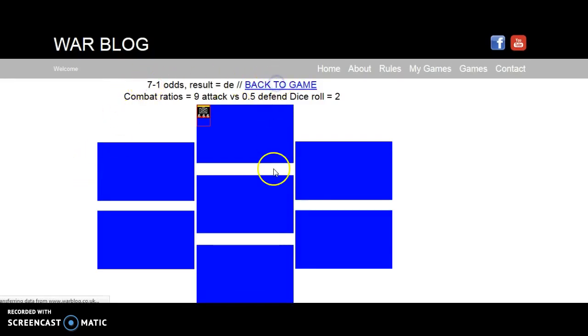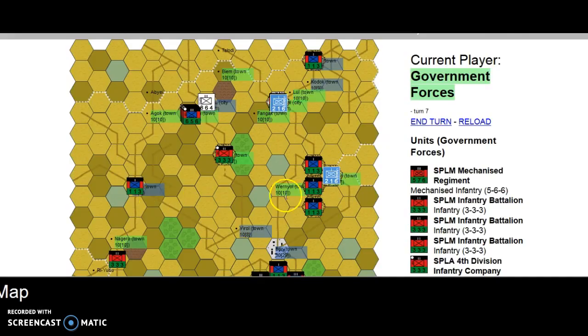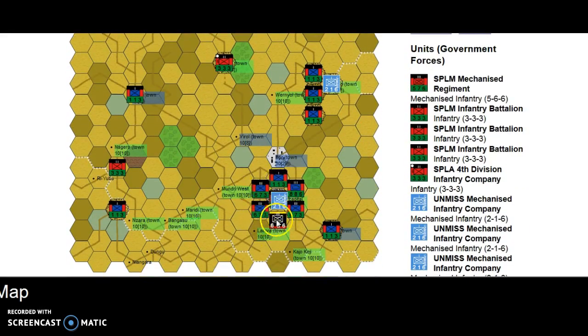7-1, defender eliminated. That was what we needed, because these units, I learned this in war games a long while ago, even though a unit's not very big, they can still block a retreat path. But that has pretty much saved Jabal. I mean, they're still under siege, but they've got a retreat option down towards Lenya. The southern road is open now, and the game is not over for the government forces.